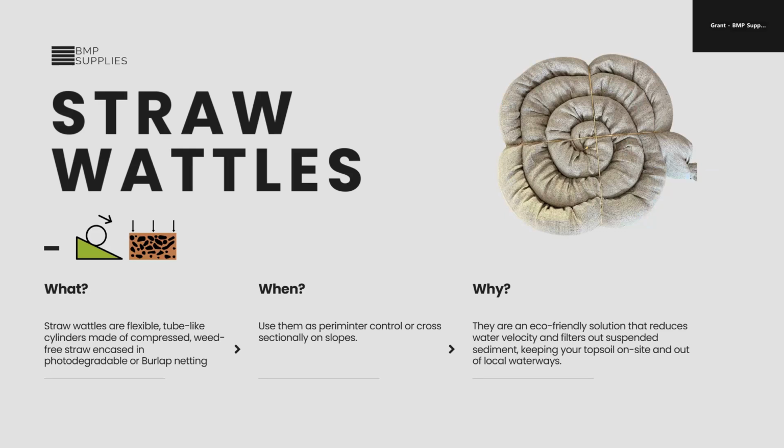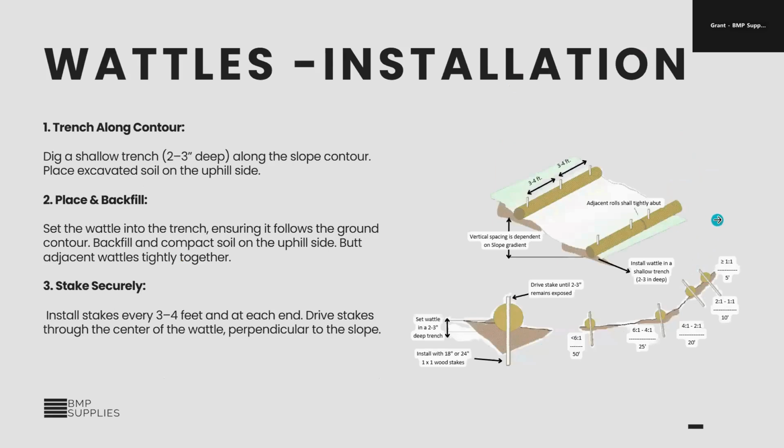We've done some extensive lab testing on these. They got about a 90% filtration rate, so about 90% of the sediment will get filtered out through these products, which keeps anything leaving your job site clean. Like I said, there are different ways you can use it. Again, you can use it as sediment control, as a perimeter around your job site, or you can use them to break up a steep slope.